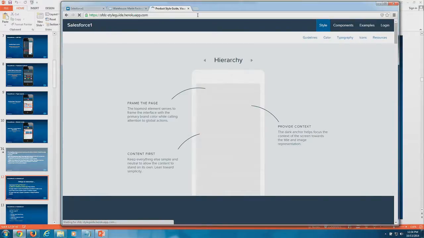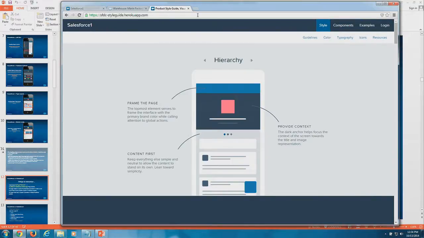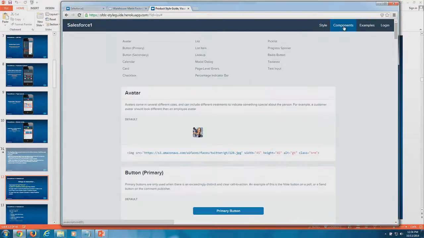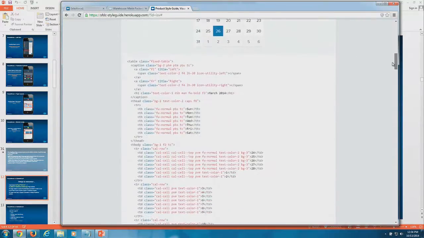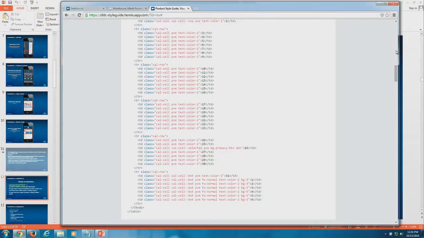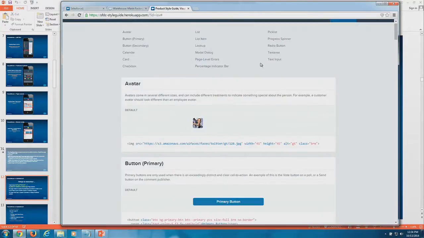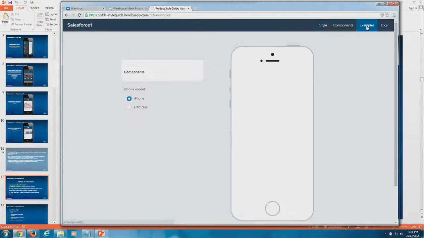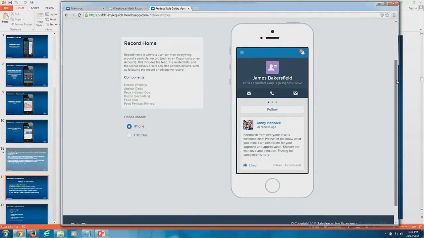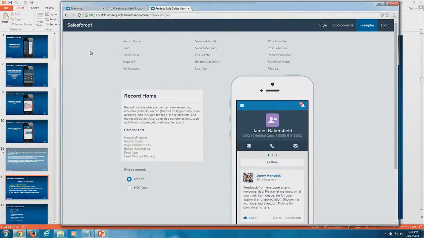That's it. Okay, so if you can remember the URL, sfdc-styleguide.herokuapp.com, this will give you everything soup to nuts if you want to build apps that look exactly like the Salesforce1 Mobile Client, the standard downloadable app. This is absolutely the place to go, okay? It'll give you everything that you need to be able to look at and design mobile applications using the same look and feel, so that if you wanted to create a Visualforce page that didn't stand out like a sore thumb, blended nicely into the mobile client, this is the place to go. Sorry about that little delay. Wanted to point that out to you.